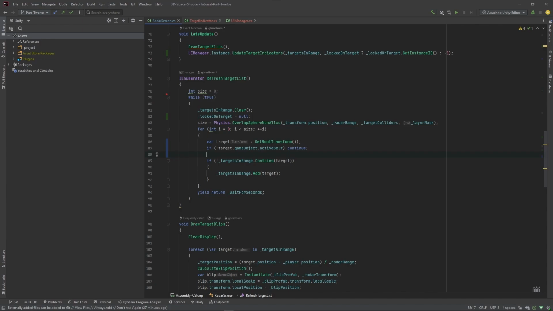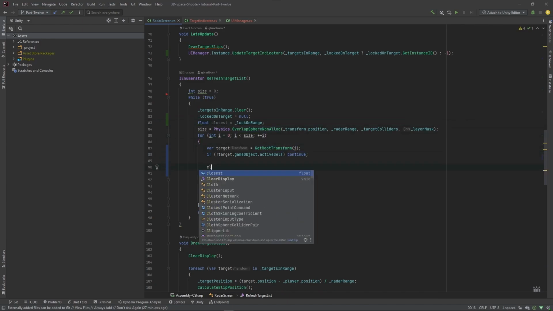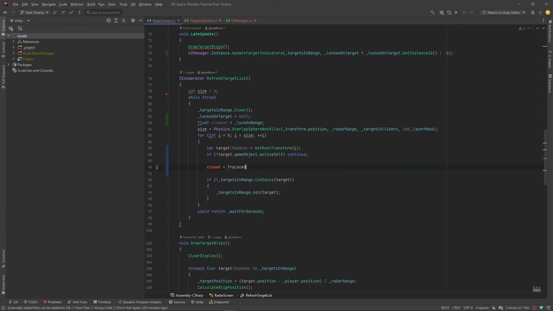Okay, we want to keep track of which target is the closest to us. So let's introduce a new variable up here. We'll call this closest, and we'll initialize it to our lock-on range. And we're going to add a new line here. We're going to say closest equals, actually a new function, TryLockOnTarget.